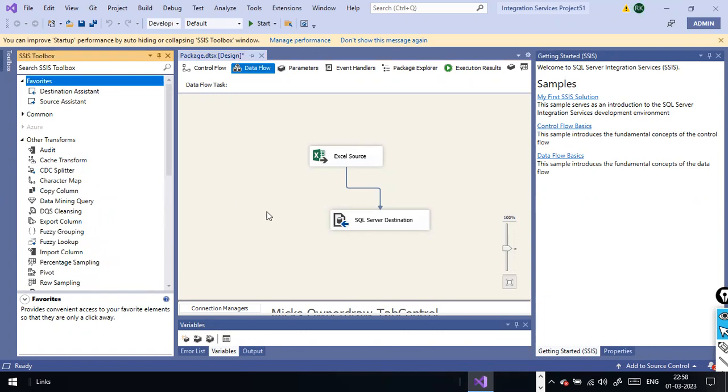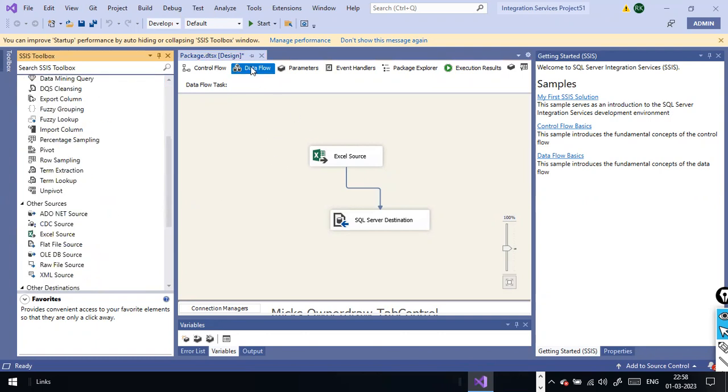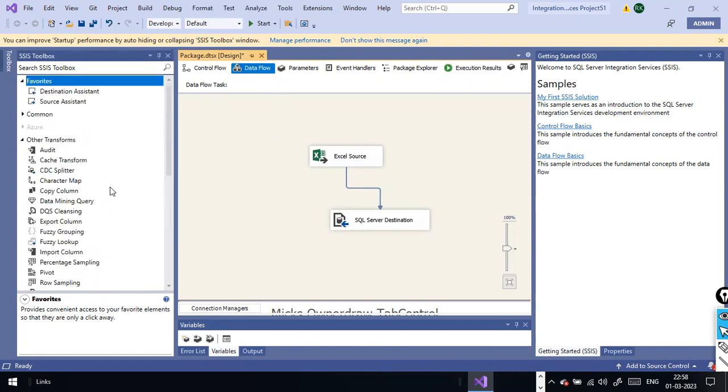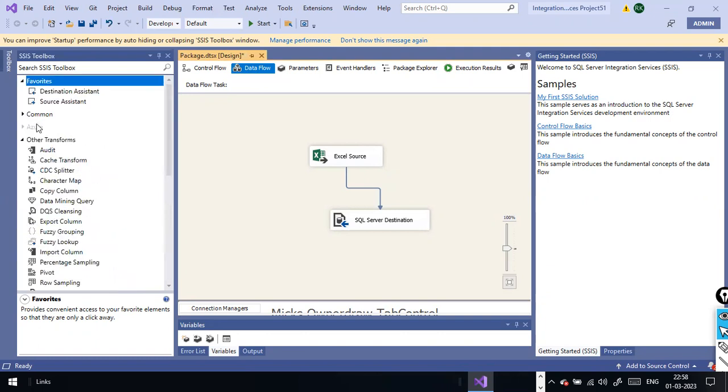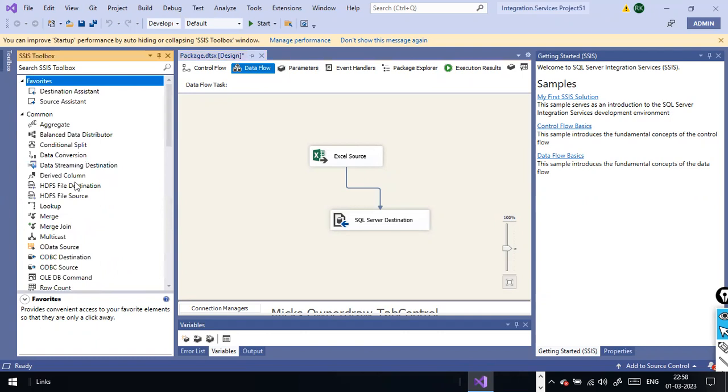Source to staging is all one-to-one, not much. But we did a little bit of data transformation. What data transformations did you do here? They will ask you. You can tell them merging the tables. You have something called Common here. You can expand it and merge the tables. Let's say I have two tables, I merge those two tables or use the merge join. I joined the fact table and the dimension table and then loaded the output in another table.